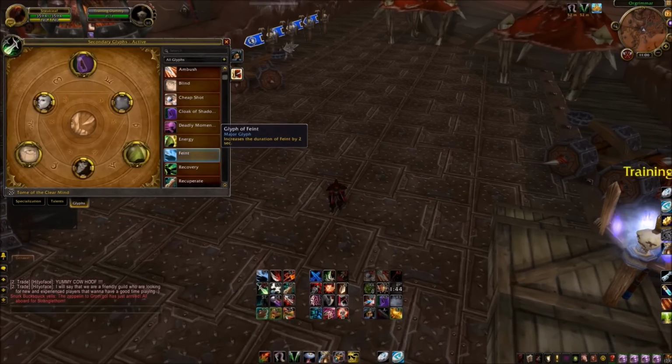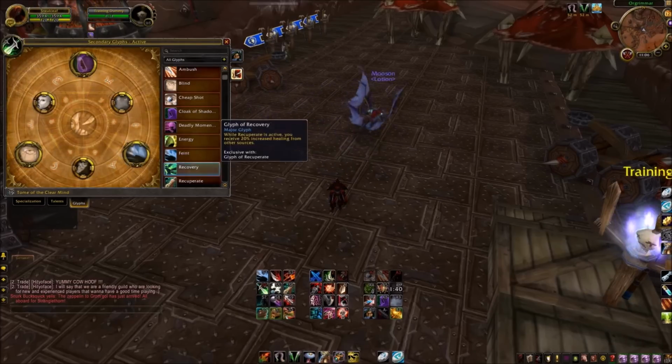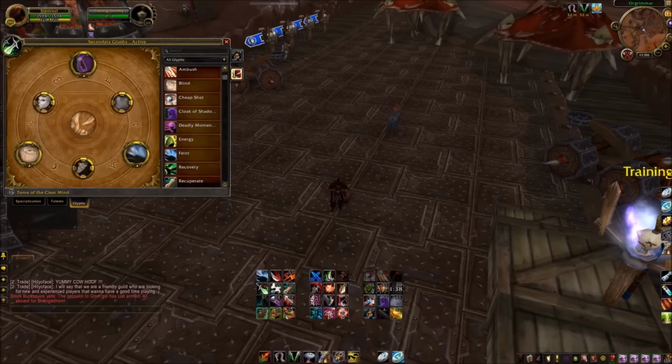Your next one that you're going to swap out is Glyph of Feint. Basically it increases the duration of Feint by 2 seconds, so it gives you a 6 second 30% damage reduction, which is great if you're running flags. If I'm going to be running flags in rated BGs, I'll have Cloak of Shadows, Feint, and Recuperate.